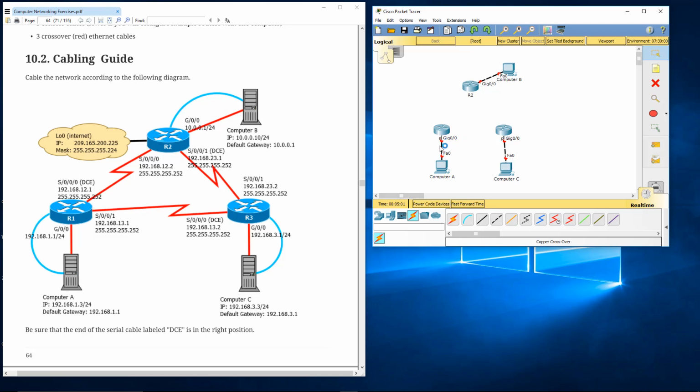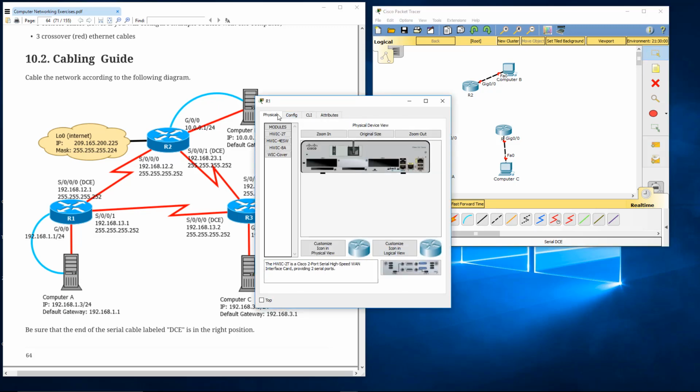Now remember, why are these lights red right here? It's because on routers, by default, all the interfaces are administratively down. That's the out-of-the-box factory fresh setting. Now if I try to connect these with the serial cable right now, what's going to happen? I have no place to attach it. There's no serial port yet, right? So what do I need to do?